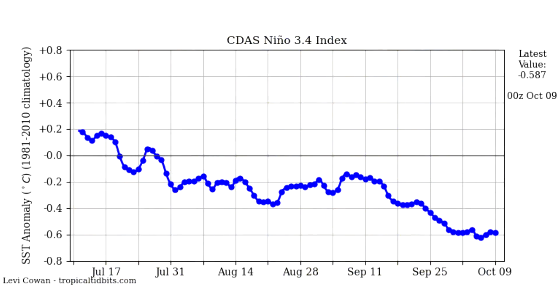Now here we are taking a look at that Nino 3.4 index, and this is really important — even more important than looking at sea surface temperatures directly, because this gives us a very specific view of where we're at. As you can see, things have basically just been decreasing since the beginning of this frame. From left to right it is clearly descending, starting around July 15th through today, October 9th — so we've decreased a lot.